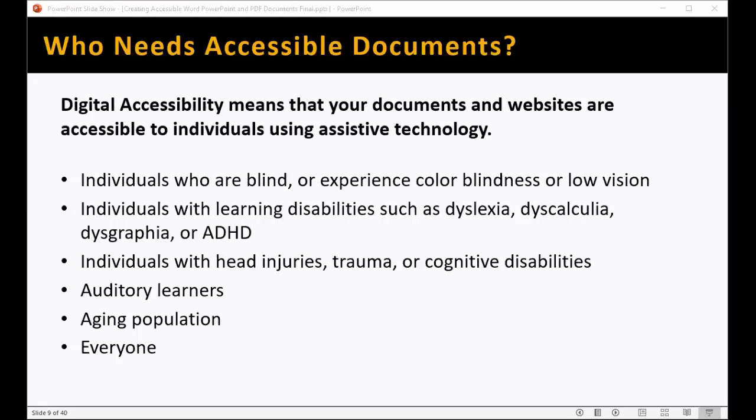They might need to access their material on a tablet, laptop, or phone. Auditory learners, the aging population really benefits from hearing material read out loud.